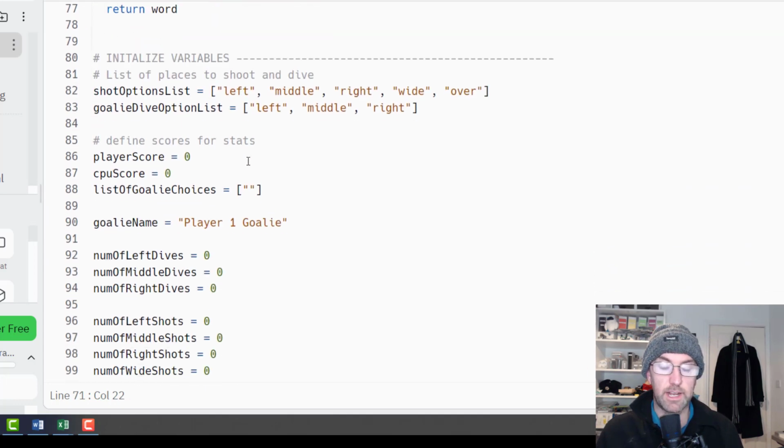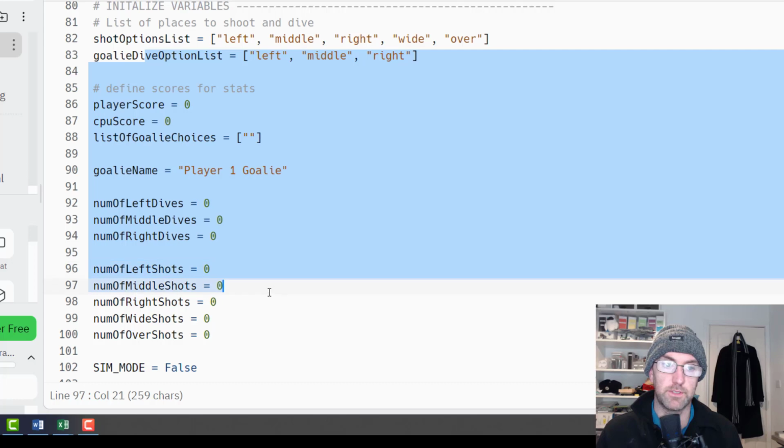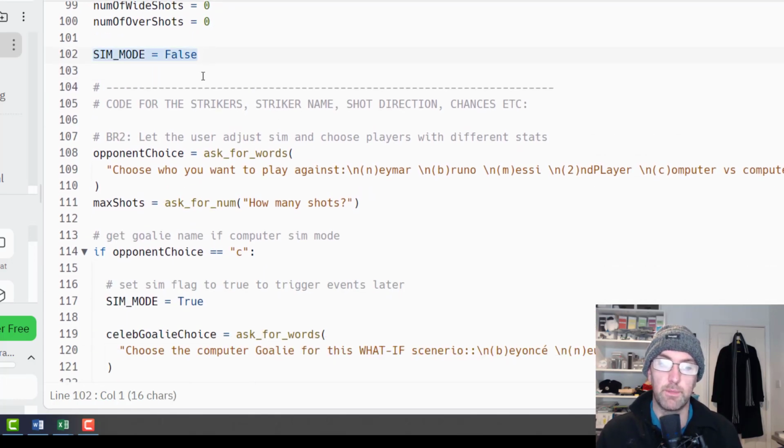And let's look at it in action down here. I'm just going to scroll past. This is just initializing variables. There's nothing shocking there. I have a flag here to tell me when I'm in sim mode. That's important because, as you saw, I ran through the program 400 times. So in sim mode, I do not want to be asking for an input from the person every time, 400 times. So little flags like that are very good for turning off prompts.